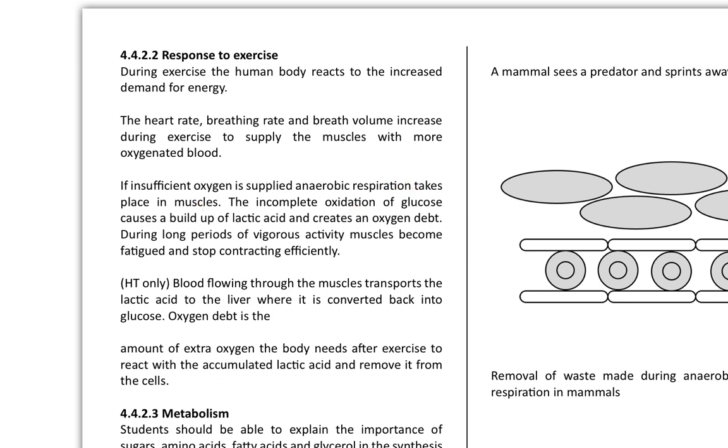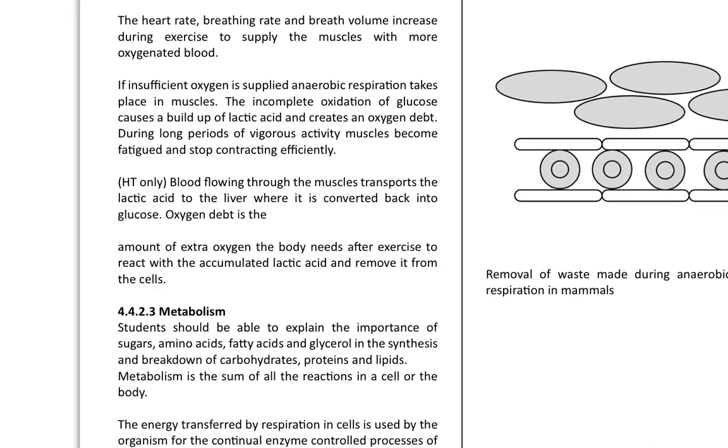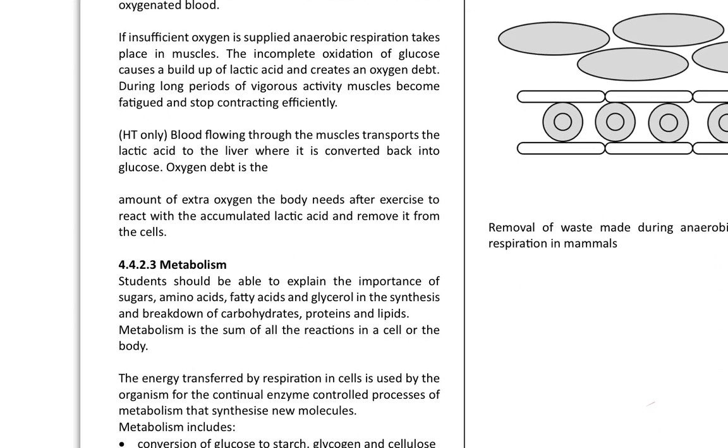Incomplete oxidation of glucose means we get lactic acid, therefore we get an oxygen debt. It's important we know what that is. And if that continues for a while, then muscles get fatigued and stop contracting efficiently. Again, do 50 press ups and you'll find the last 5 really, really difficult compared to the first 5 because you're building up fatigue.